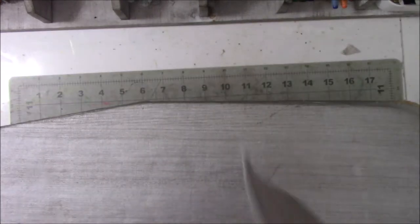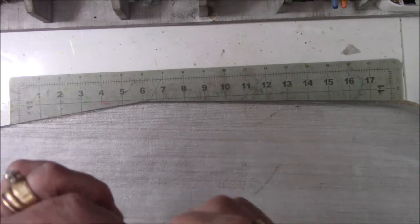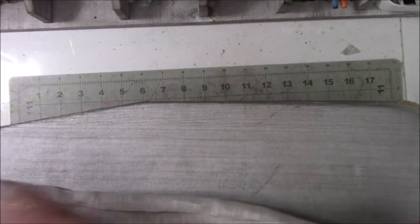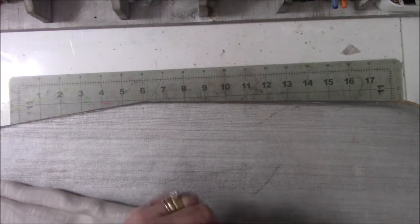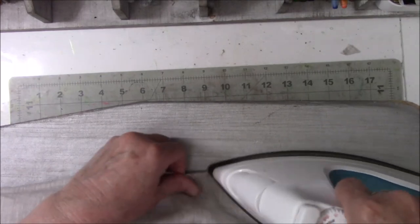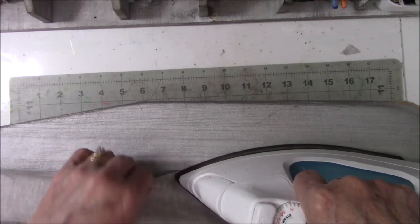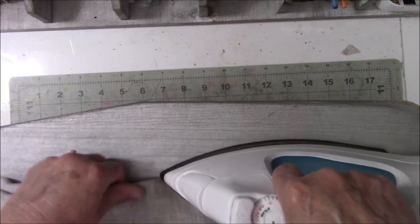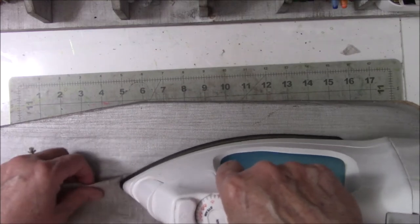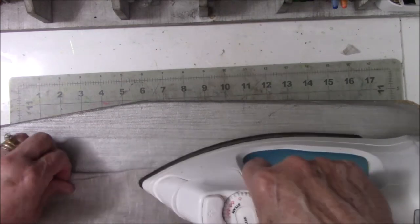Let me go back and see if I can pinch it down. Look at the corners — don't they look pretty good for an amateur? This corner is lovely but this is the corner where I went around so it doesn't look as nice. I want to iron it right down the seam because then I'm going to go back and sew it so I can catch the raw edges underneath, and hopefully that'll make it lay a lot flatter. I sound like I know what I'm doing — don't be deceived.